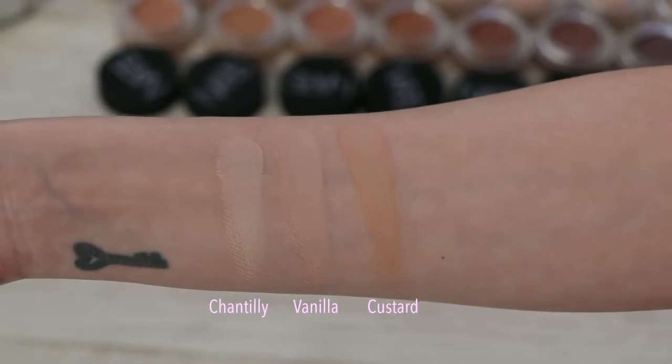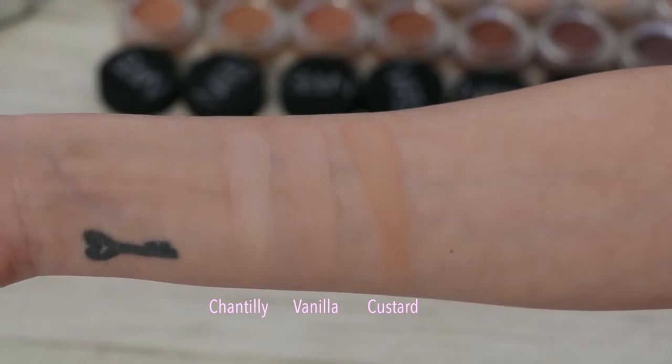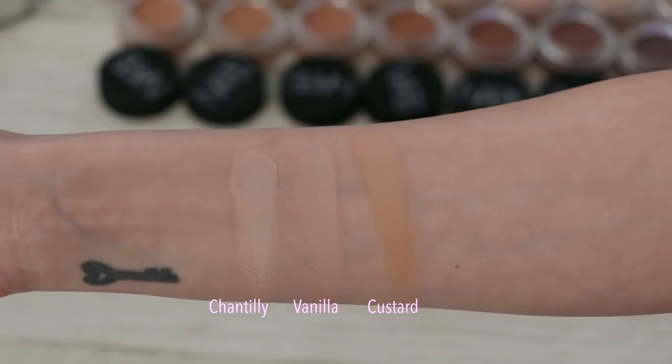I also really like the shade Light One Chantilly. I've used this one a couple of times too. It's just very, very fair, but it is a bit more yellow than the shade Light. You can see the difference — Light just has a little bit more of a pinky tone, which I prefer. But if you don't, Chantilly is definitely for you. Anyway, let's jump into this minimal really fast everyday makeup look.